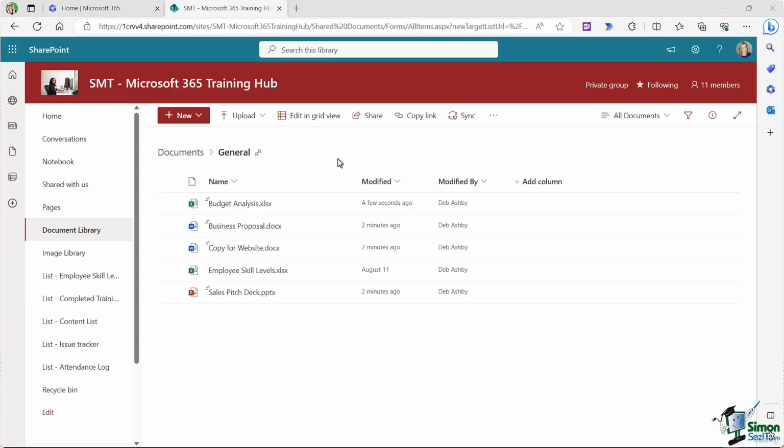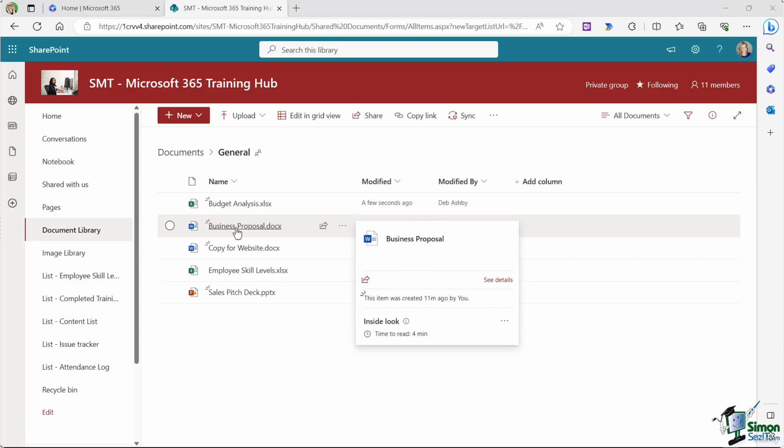of your applications. Remember, when you're working with Microsoft 365, we have a lighter online version of Word, Excel, PowerPoint, so on and so forth. But we also have the option to download the full desktop versions as well. So really, depending on what you want to do with the file will determine the choice that you make. For example, if I wanted to do a mail merge in a Word document, I know that mail merge isn't available in the online version of Word. I would need to download that and open it in the full desktop version.